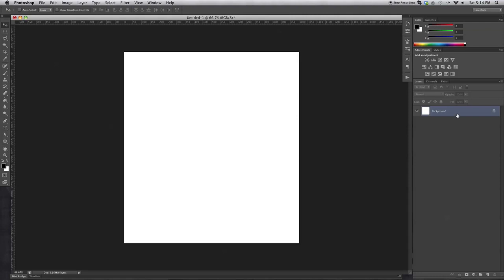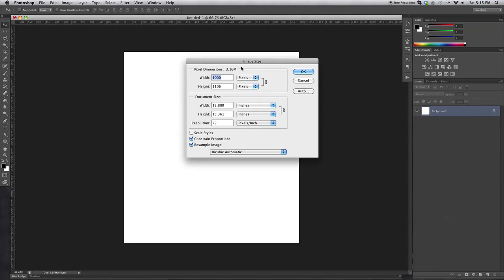So first off, I've got a document here, and let's talk a little bit about what size an email campaign should be. The width should be no wider than 1,000 pixels. I'm actually going to drop it down to 980. And then I'm going to make it a little taller. I'm going to make it 1200. And if you notice when I type that, the numbers, the pixels change when I type it. So I need to turn off constrain proportions. So I'm going to go back and do 980 and 1200.